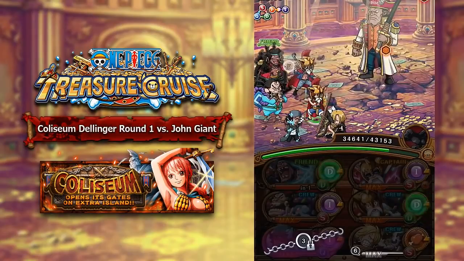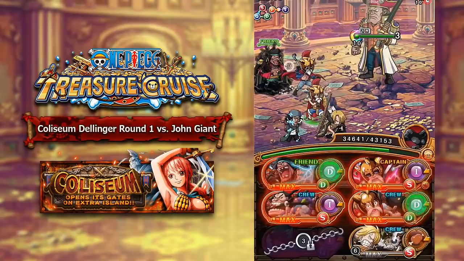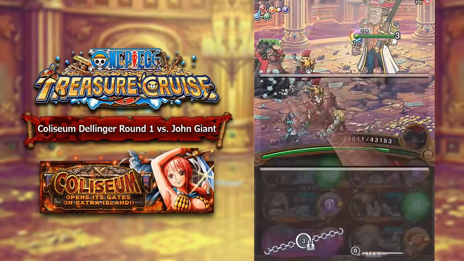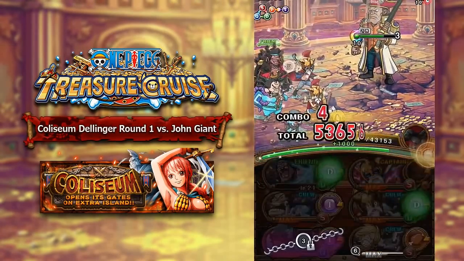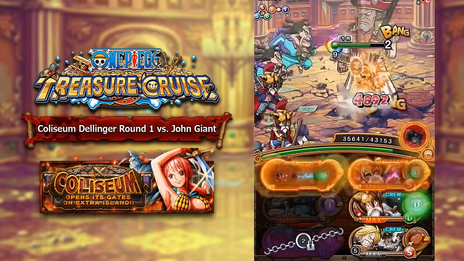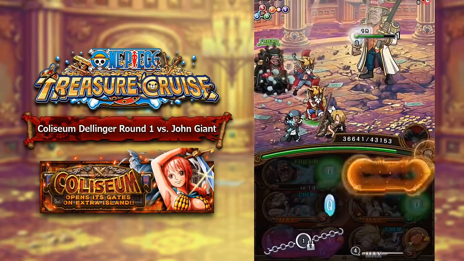Also, having characters that can potentially get rid of your special bind and getting rid of chain are going to be very useful. That is why I have Raizo and Wild Sanji on this team in particular. But John Giant has 6 million health and attacks every 3 turns for 20k damage. He has a delay protector, so you can reduce his defense or poison him, but he does have an 18 hit combo barrier, which is why I'm bringing along a friend Blackbeard.